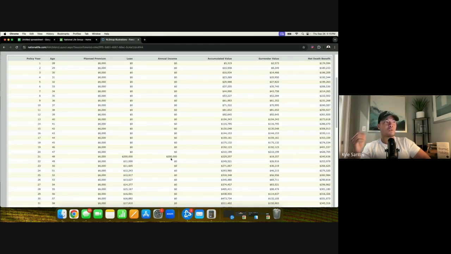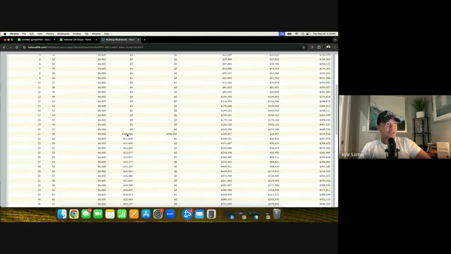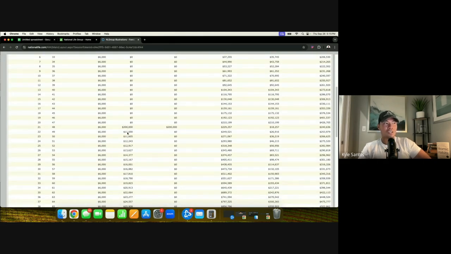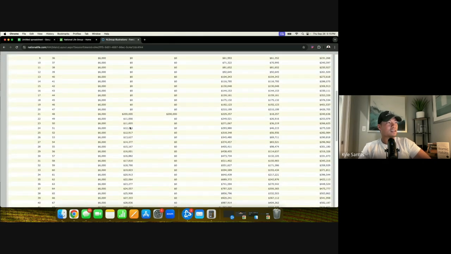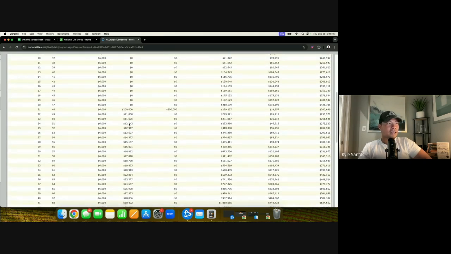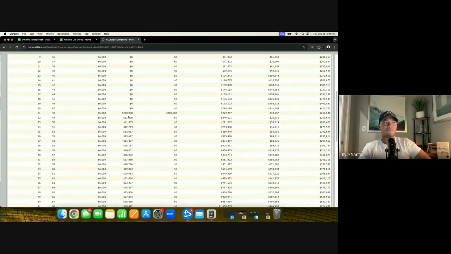Now, you might ask, well, what's the interest? It's a loan. So usually in your first 5 to 10 years, each carrier is different, expect a 4 or 5% interest rate. After 10 years, 2 to 3. So right here, you see the loan has interest, just like any loan, guys, right? But you know what? The interest doesn't matter on this. You should pay it back, but you don't need to if you don't want to, if it's going to be a one-time thing.